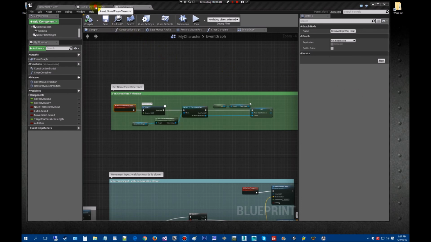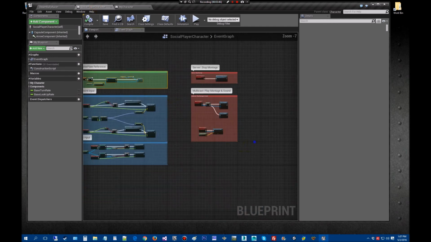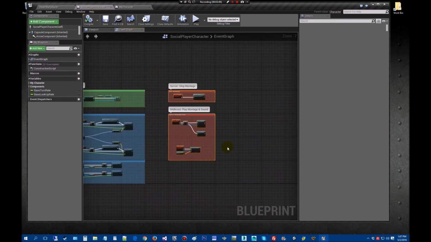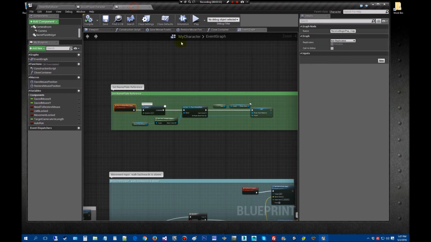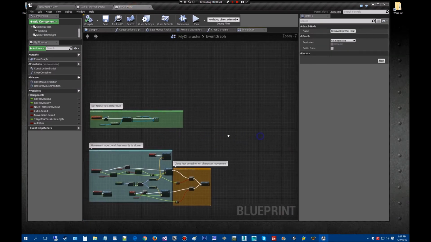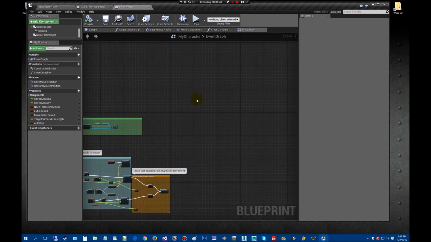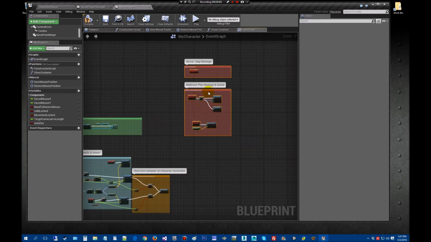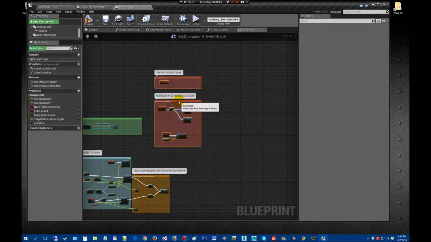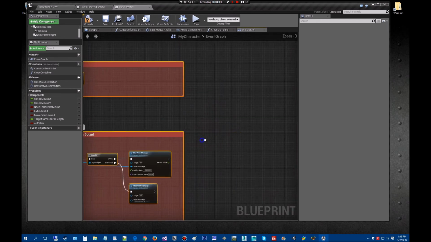Alright, let's go back over to the social player character. Let's get the events. Control C. And we'll just slide them over here to the right. That'll work. Control B. Bring it down, kind of line it up with that one. And we have to zoom in and rebuild it.